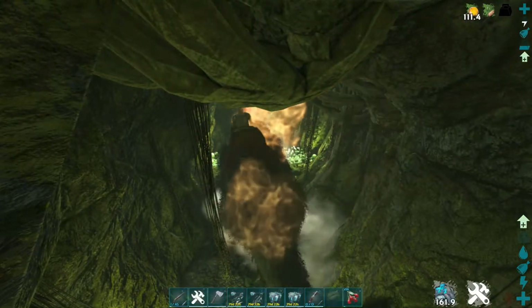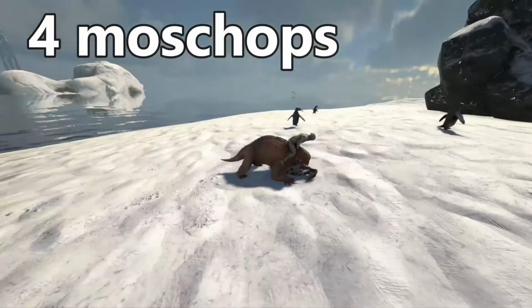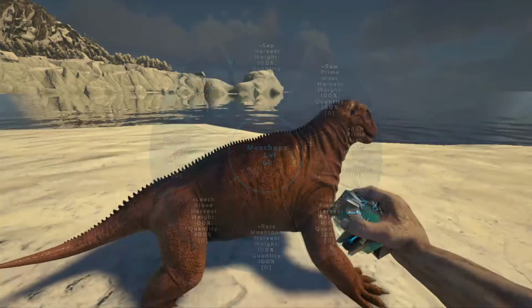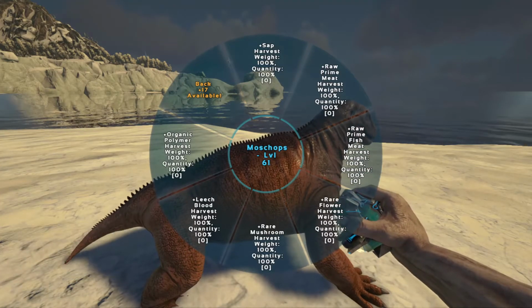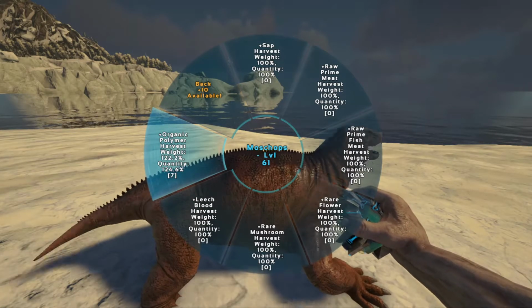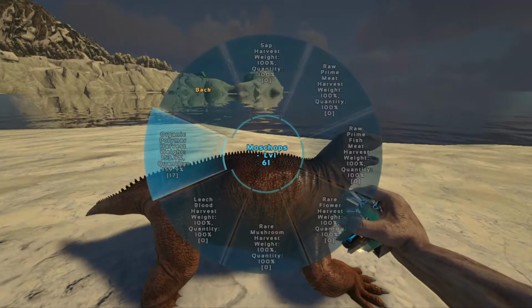Now at number 4 we have the Mostrops. This might be a little bit down the list, but the Mostrops is great mainly at gathering polymer, organic polymer. If you were to kill something like a penguin or a mantis, they drop something called organic polymer, and the Mostrops is the best at gathering that. It gathers hundreds of polymer, which is great at making advanced weapons and stuff like that.